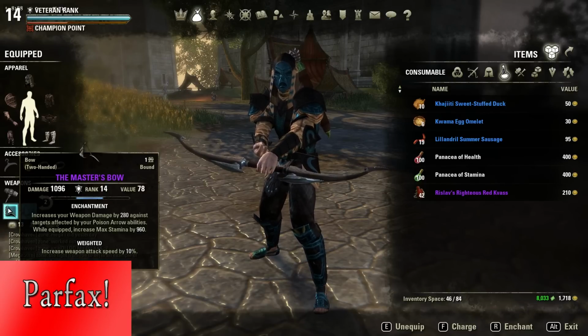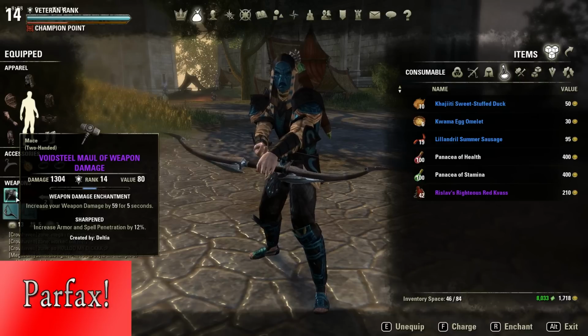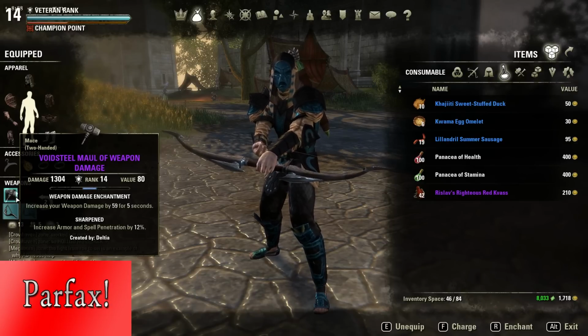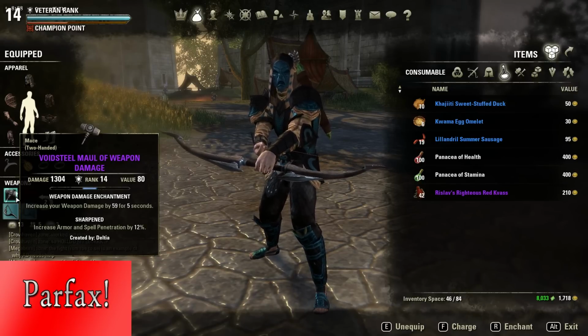But the reason why I don't, and I am running a weighted bow, which you obviously want sharpened. You want sharpened on both your bow and your 2-hander. Okay? I prefer the mace because the sword does do more damage against light armor people, but I don't care about light armor. I can go through light armor no problem. It's the heavy armor people that you have the problem bursting down. So that's why I go the mace over the 2-hander.